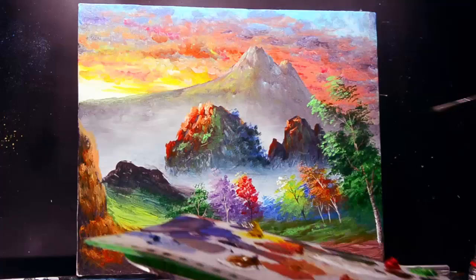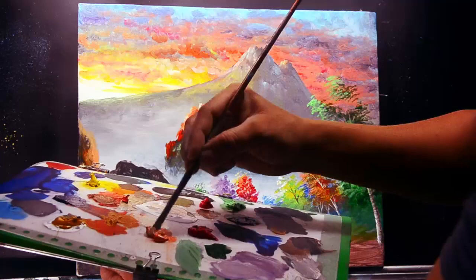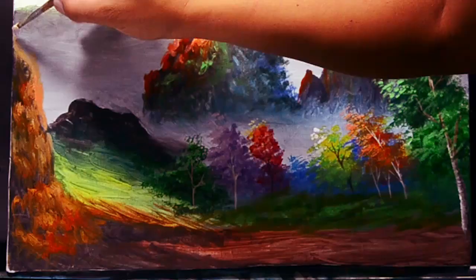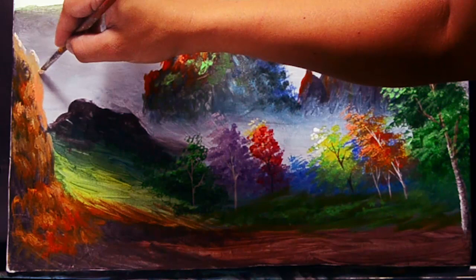Then also the titanium white. Gonna mix this titanium white and the Naples yellow here. Titanium white and the Naples yellow. Just add here for the highlights coming from the sun.